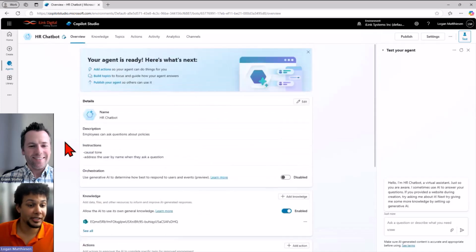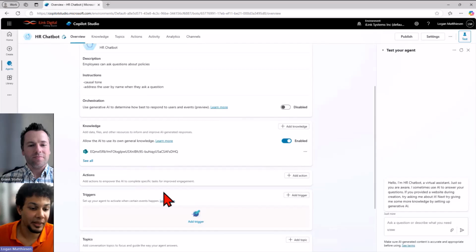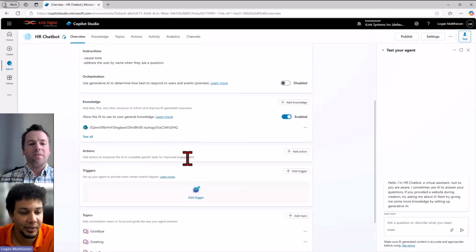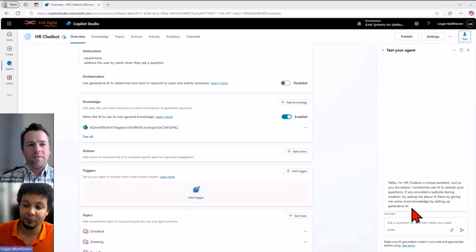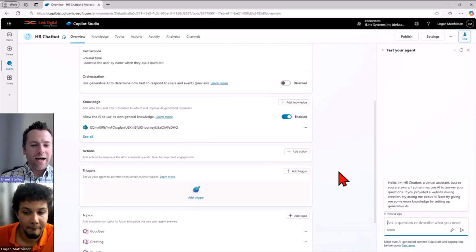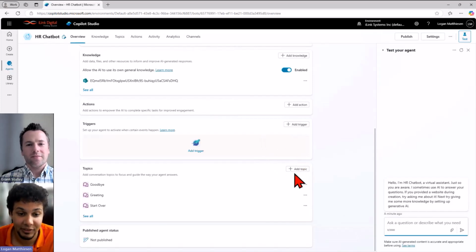Okay, cool. So this is the main page that we got. We can see all the information we already entered in the knowledge base. But this is where things start getting really interesting. We have actions, we have triggers, and we have topics as some of the add-ins that we can mess around with on our bot. But first, let's just make sure that this is working. It looks like Studio gives you a lot more options here. It does, yeah, there's quite a few things you can do here. It can get pretty complicated, but it is all still relatively low code, no code, so it's definitely accessible to anybody.